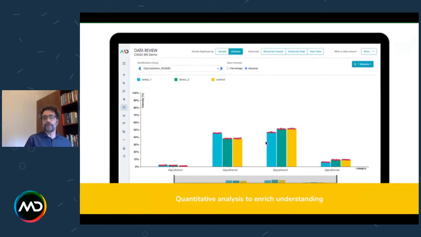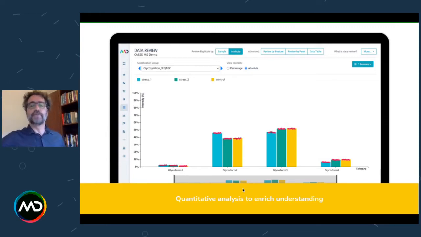We heard from a member that assuring the quality and collecting the relevant data to perform quantitative analysis is a huge bottleneck. They wanted higher throughput on their instruments and a faster data analysis cycle without compromising quality and without increasing headcount. So the question is, how do you run more samples and more replicates without increasing the work for the analyst? The approach we took was to use an exception-based review.